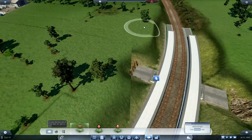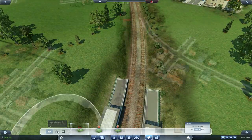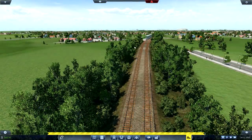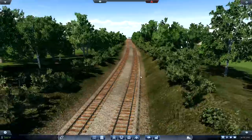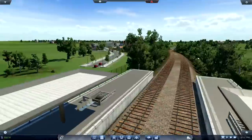We're kind of in the middle of the town, so there'll be a lot of roads here and built up stuff. I can see that. We don't want oak trees. Oh, that reminds me, we've got to get rid of some stuff, haven't we? Some trees. Well, I mean, it's a bit exaggerated, but I think our trains can manage it.